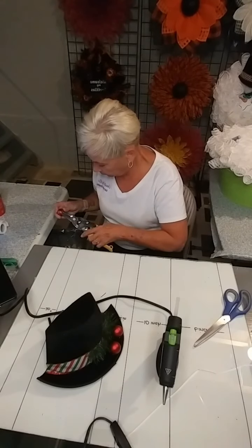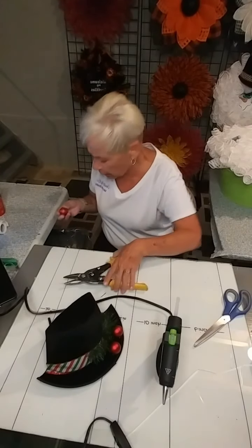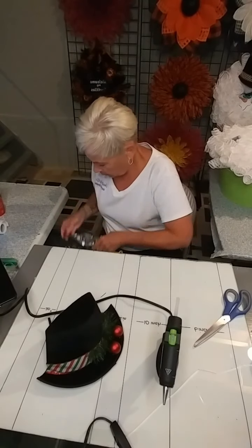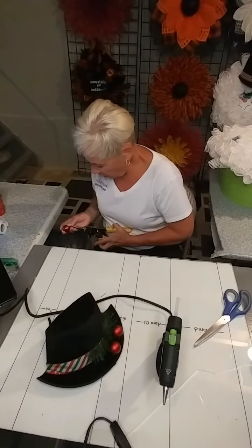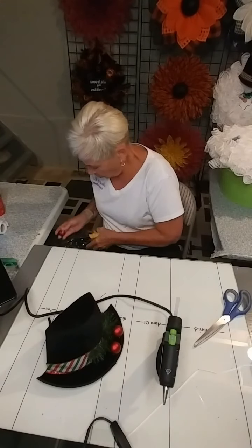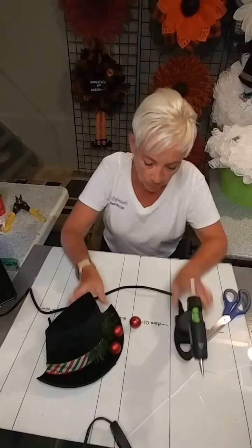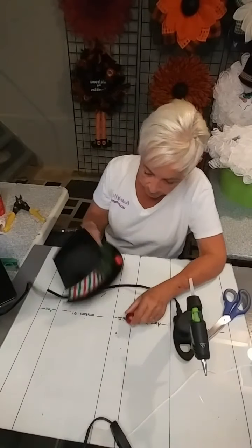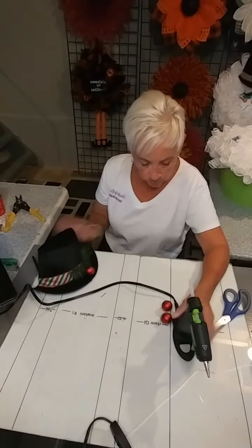Okay. How's everybody doing? Are you good? You following here, people? Okay. Don't be too aggressive cutting this off because you'll crack your ornaments. These are just plastic. I don't even remember where I got them. So I'm going to put them on my hat, on either side and then one down at the bottom.